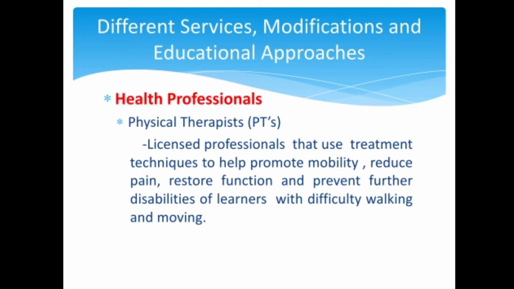Since learners with difficulty walking and moving have complex needs, their IEP, or Individualized Educational Plan team, consists of varied professionals to assist them in their education and health requirements. So here below, there are two important IEP members for these learners. The first one is the physical therapists, or what we call PTs, and the second one is the occupational therapists, or what we call OTs.